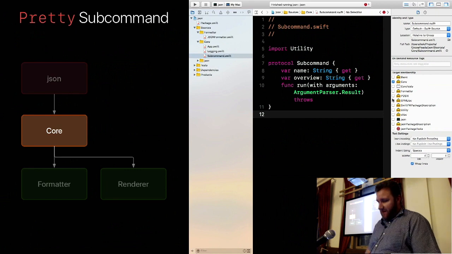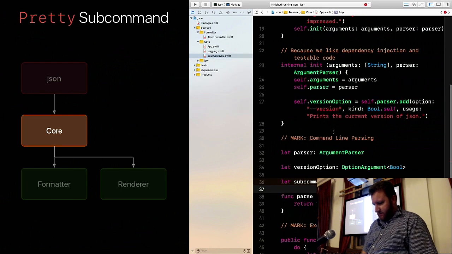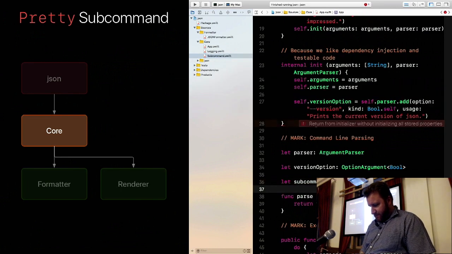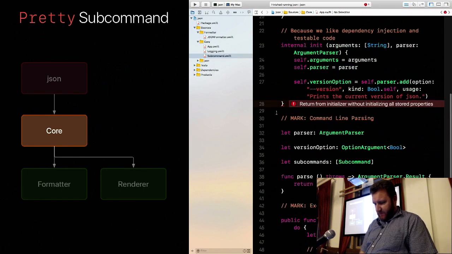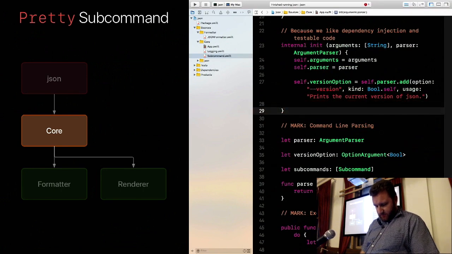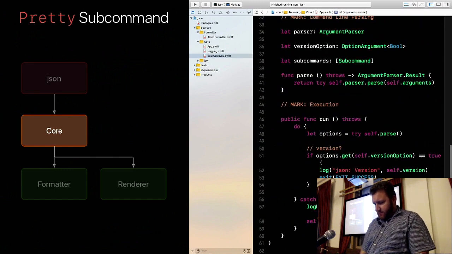Another mistake I made every time I did this demo. That should work better. Yep, cool. But now we need to initialize our subcommands. Let's do this with just an empty array of subcommands for now.